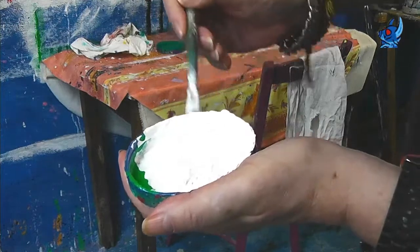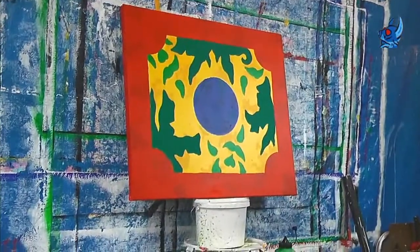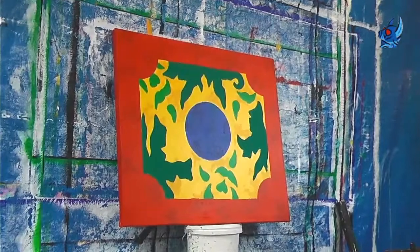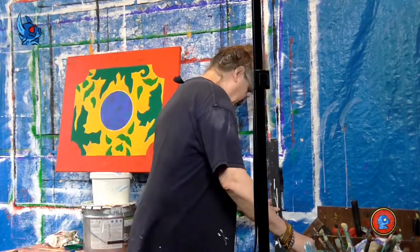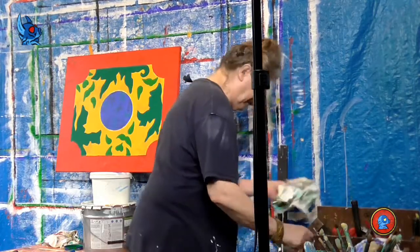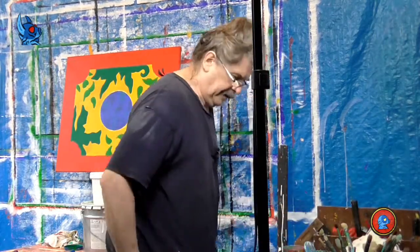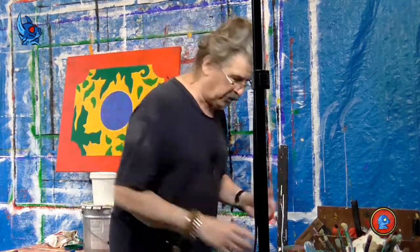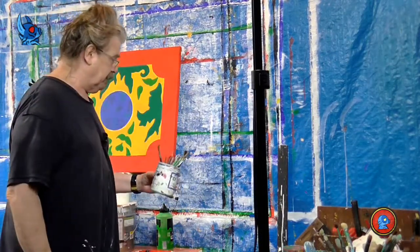Now the important part is finding the right paintbrush so I don't make this heart too big or too small. I'm going to bring this up. I guess I can even zoom in a little bit right now. Though I'm going to go back to the other camera for a few seconds, but we'll switch right away. There we go. I'm going to rinse off this brush. Okay. Now, painting for about 3 minutes, my hands are already filthy. Unbelievable. Okay, let's find the right paintbrush because this is really important.